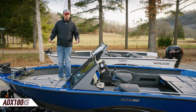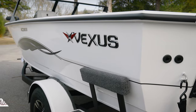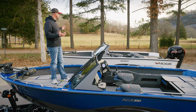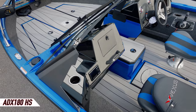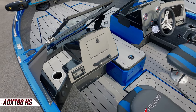We're standing in the bow of our 180 HS. We've got a couple of different trim levels available. Our 180 LS is here right alongside us today, and that's really a boat centered around having a full carpeted interior, whereas our HS version has a full foam polyethylene flooring kit — really nice, super clean, and easy to navigate throughout the day on the water.